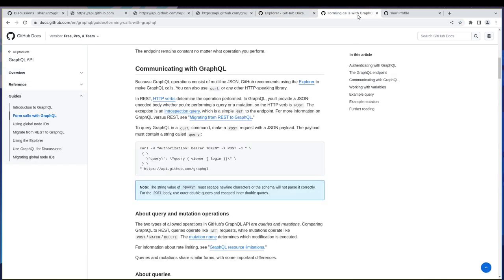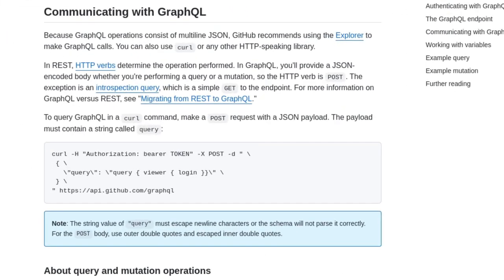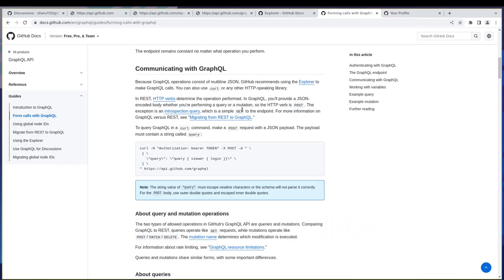Before we do that, we can go through the documentation of how to make these GraphQL queries. And you might see that there is a token that is required in order to make these GraphQL queries. You can actually do REST APIs without the token, but it will be rate limited, for both REST API and GraphQL. You would need a token for a good rate limit. If you have a paid account, I think you can have more requests per minute. But anyway, for the time being, it's quite enough for us.